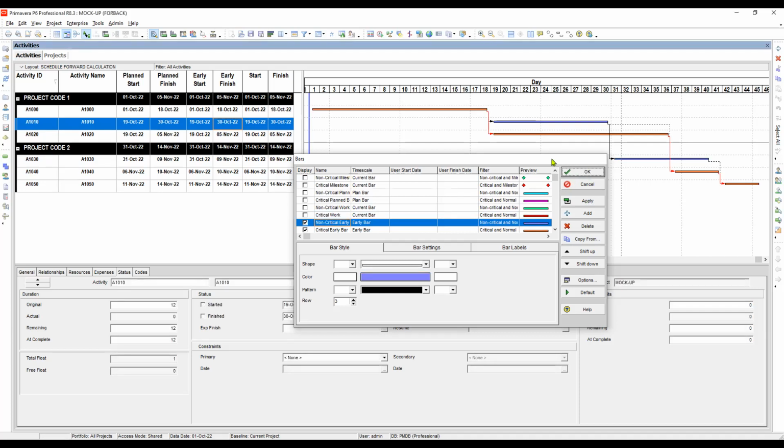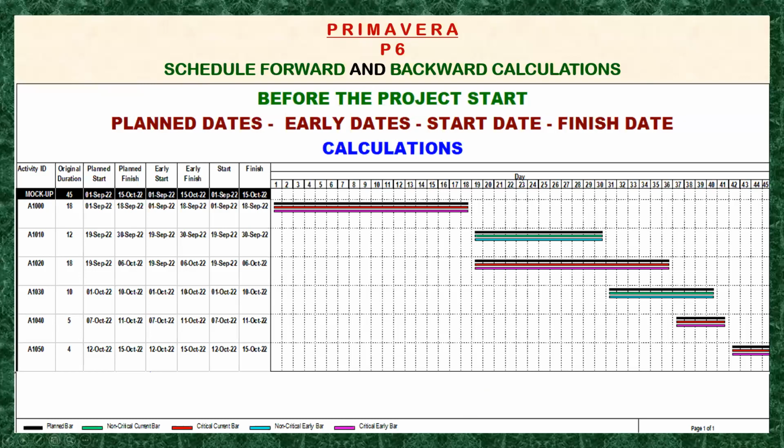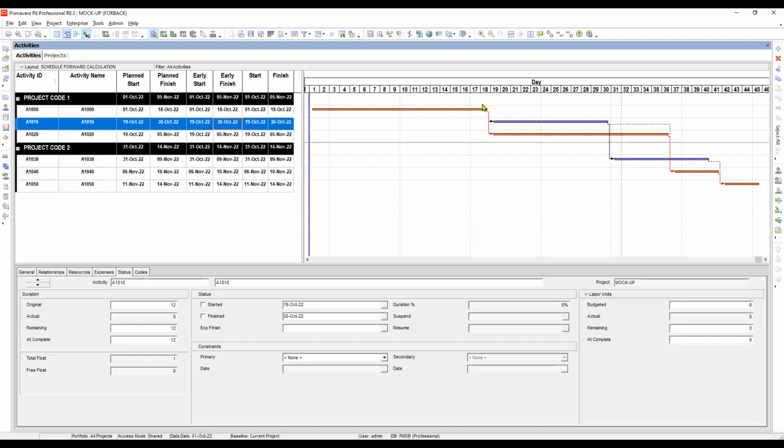Okay. So this is the early bar. This is the critical bar of the early bars, and then this is the non-critical bars.